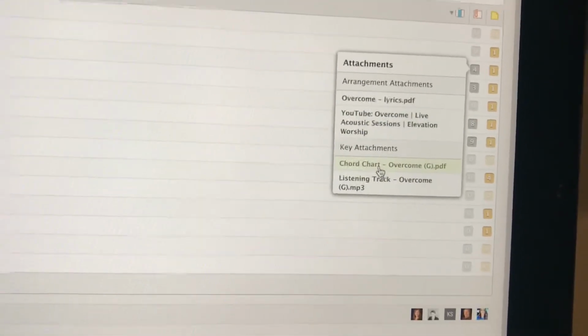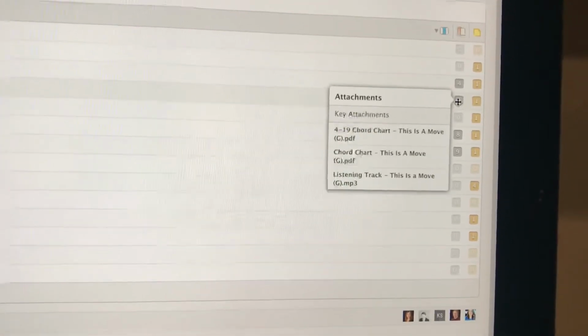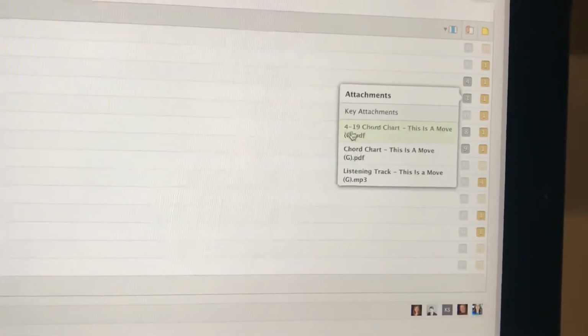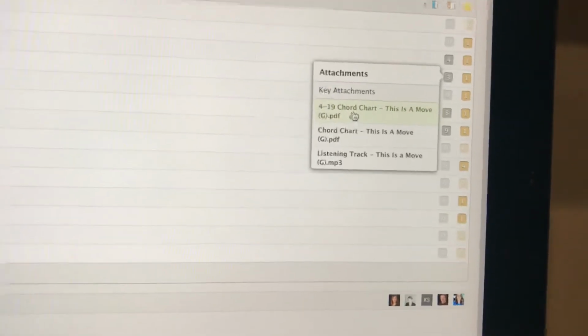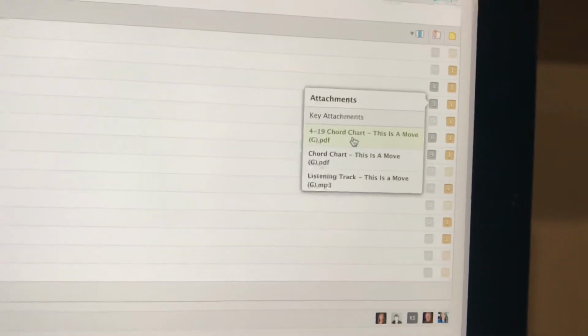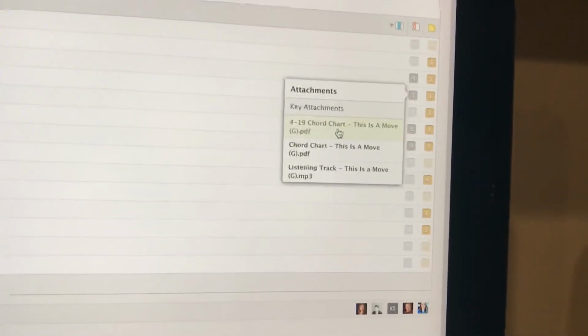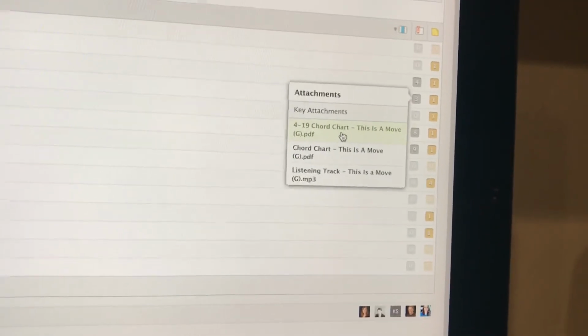Then you have chord chart and listening track. And if you look here, I will put the date of the chord chart on the attachments because the order for this song this week may be different than the following week or the week before.